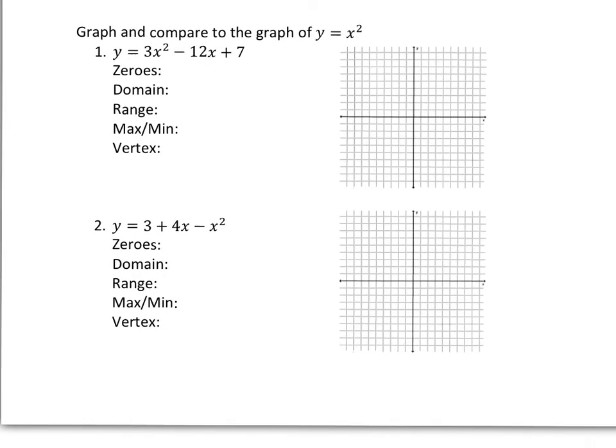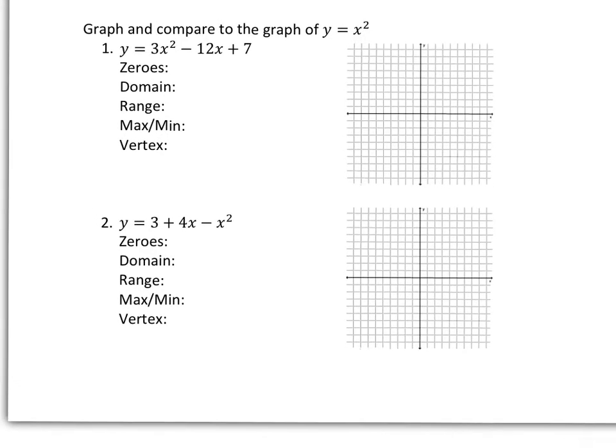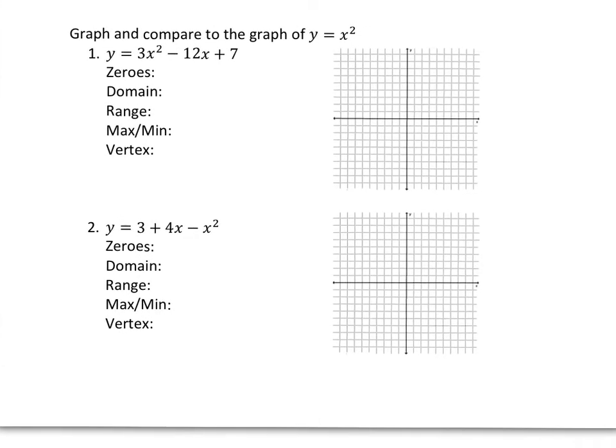Alright, so imagine what the y equals x squared graph looks like as you go through and graph these. Hopefully you can find some patterns when you're trying to compare them. If you need to see that again, go to the beginning of the 7.5 video. Okay, so what we need to do is find the vertex. First thing to do that, we need to find the axis of symmetry. So the axis is x equals negative b over 2 times a, which is 6 over 3. So the axis of symmetry is just x equals 2.